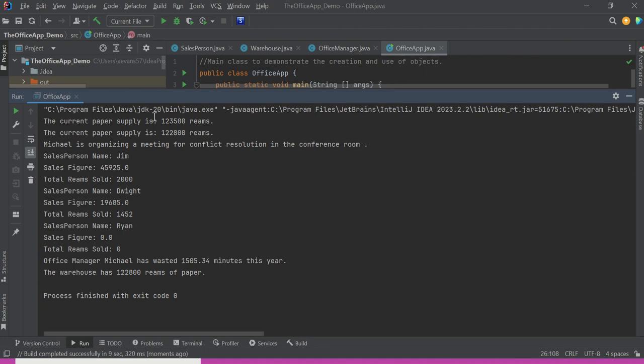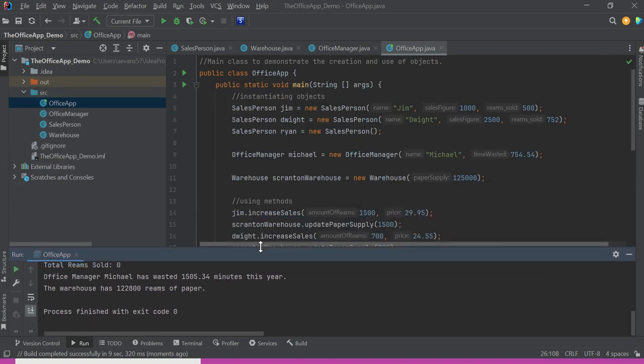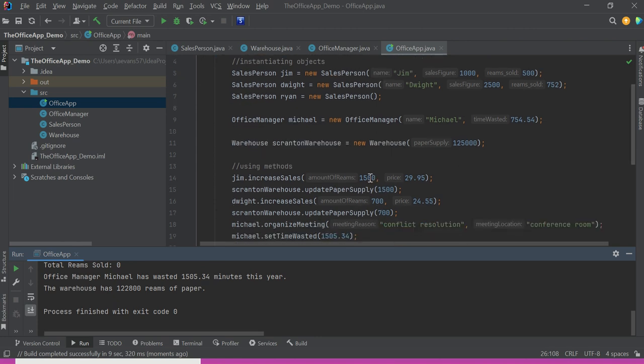The current paper supply is 123,500 reams. Well, where did that come from? When we created the warehouse object, we said that the initial value of paper was 125,000. Then Jim made a sale, and then we updated the paper supply.